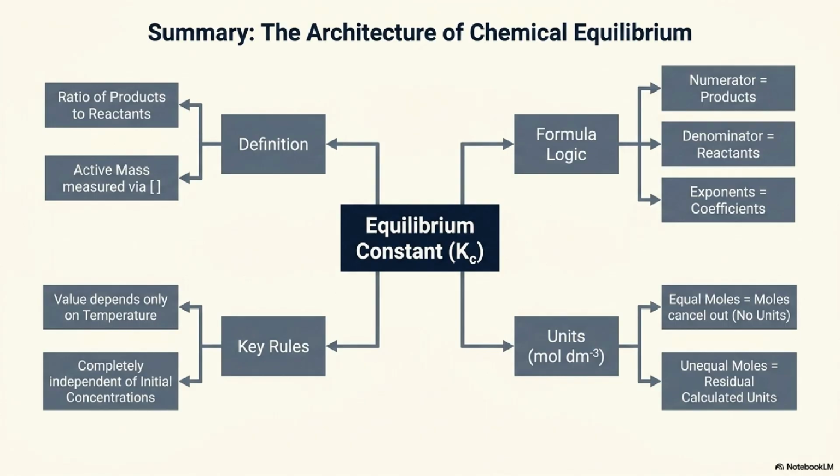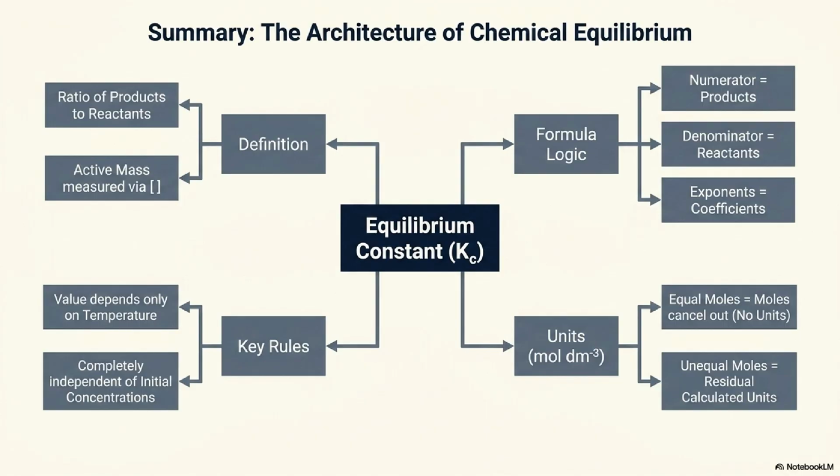Perfect. And the last real one, sulfur dioxide reacting with oxygen to form sulfur trioxide, 2SO2 plus O2 goes to 2SO3. Product is SO3, coefficient of 2. Numerator is SO3 squared. Reactants are SO2 with a coefficient of 2 and O2 with an implied 1. Denominator is SO2 squared times O2, full expression. Kc equals SO3 squared divided by SO2 squared times O2.